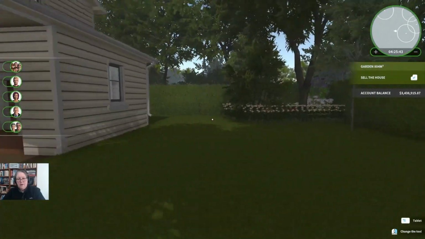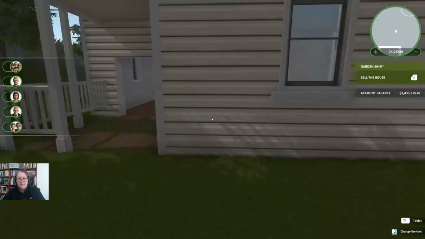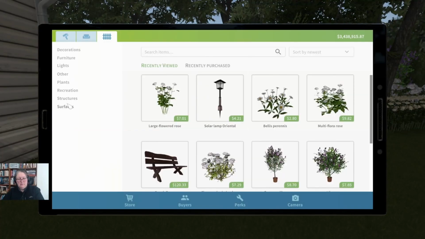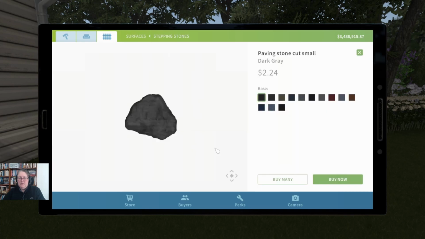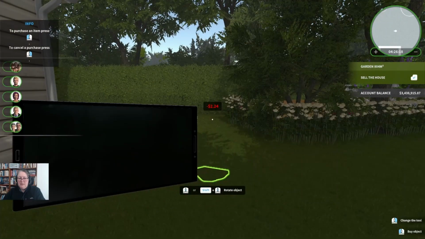And I think we need spaces to sit in. Stepping stone paths. Yeah, let's do a stepping stone path. That'll give us maybe a bit of an idea for where we're going. Sorry, forgot my mic again. So let's grab my surfaces, and we'll grab our stepping stone path. We're going to go probably chopped, and I think we might go for a sandy kind of stepping stone in this garden.